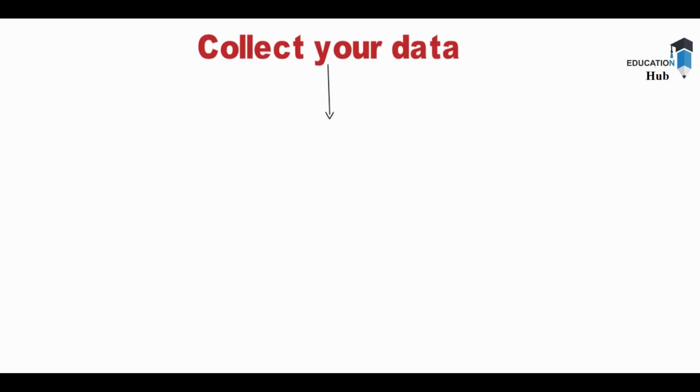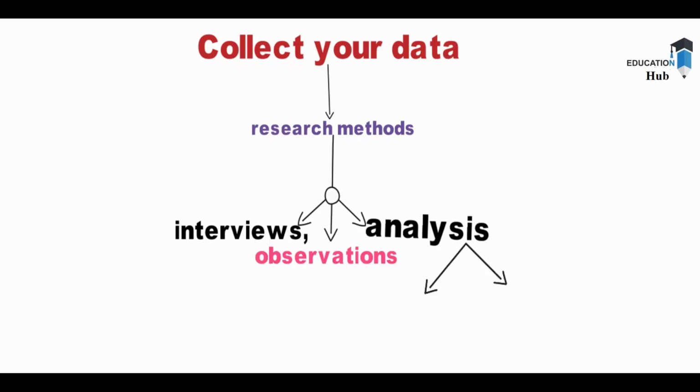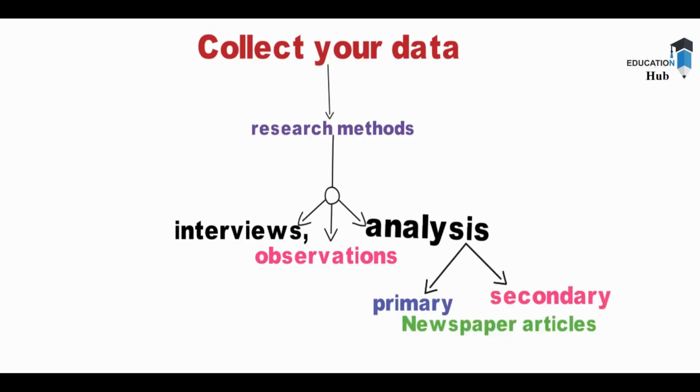There are many different research methods you can use to collect data on your subject. Case studies tend to focus on qualitative data using methods such as interviews, observations, and analysis of primary and secondary sources. For example, newspaper articles, photographs, official records. Sometimes a case study will also collect quantitative data.